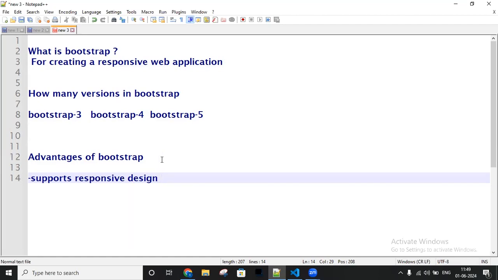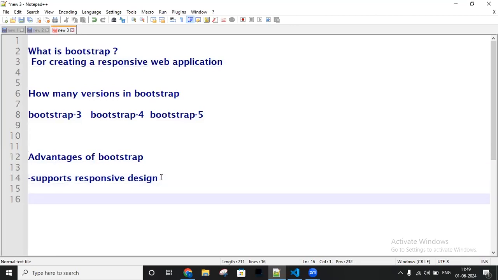Responsive in the sense that it easily adapts to each and every screen size. A responsive web application will easily adapt to every screen size, that is mobiles, laptops, tablets, every device. And one of the greatest advantages of using Bootstrap is that it helps to create responsive web applications faster and easier.